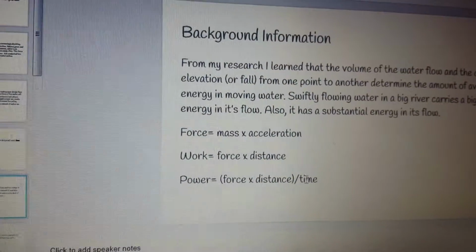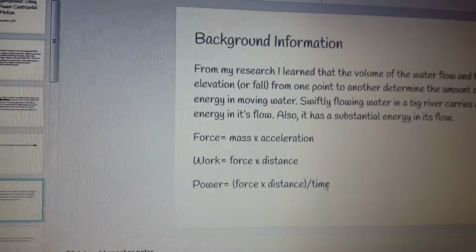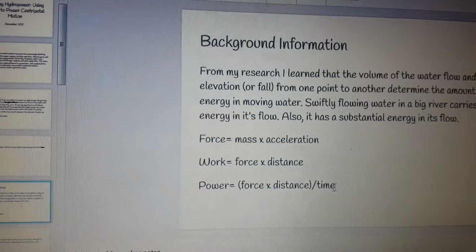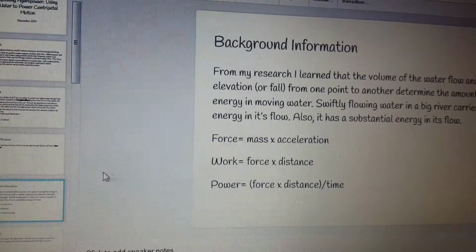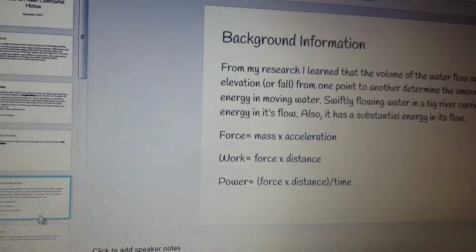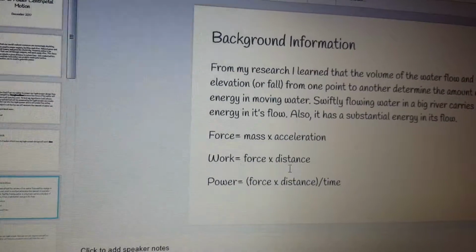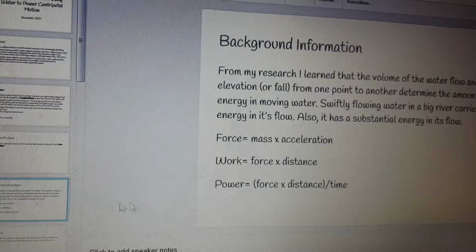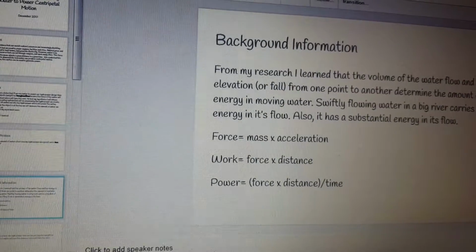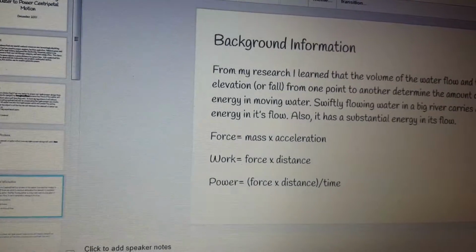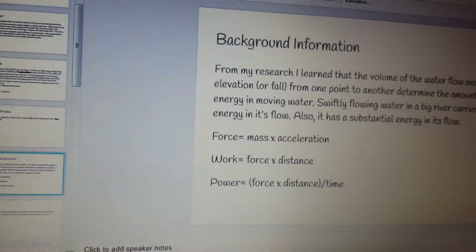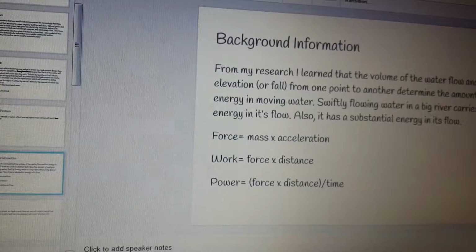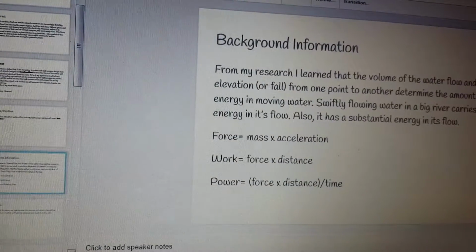And remember, we're adding the word time in to our slides because when we add in the word time, that makes this whole entire PowerPoint or slide talk about power now. If you don't add the word time, you're only talking about work. So that might make a judge who may know that ask you, in what time did you pull the object? And then you guys would be like, oh my God, we didn't measure time.